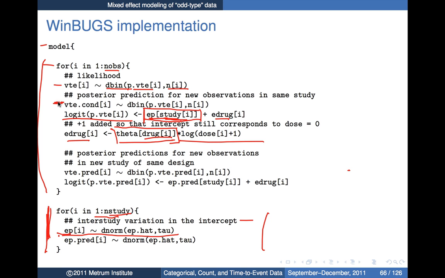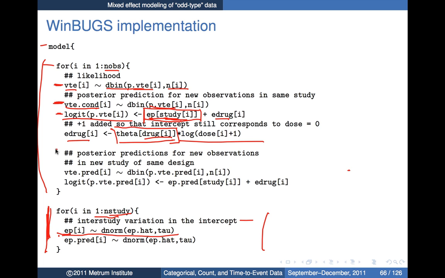So notice that this looks identical to the likelihood, but again, VTE conditional is not a piece of data, it's a prediction, whereas VTE up here is a piece of data from our data set. And so it's going to generate posterior predictions that are conditioned on this same probability of a VTE that we're generating right here and that is used in the fit. So that one's actually going to be conditioned on our individual specific values of our model parameters, of all of those thetas that we're generating. I'm sorry, it's the individual would be the EPs.